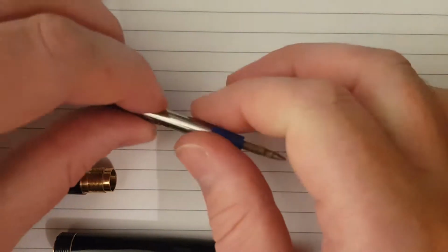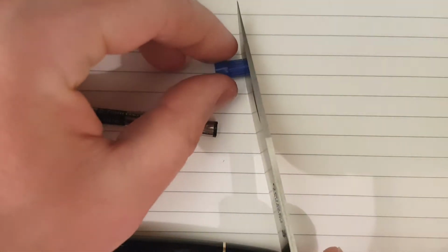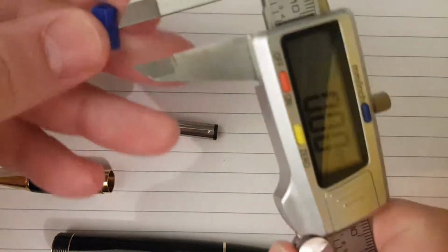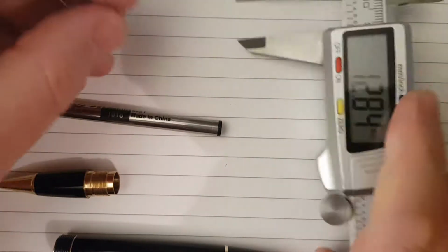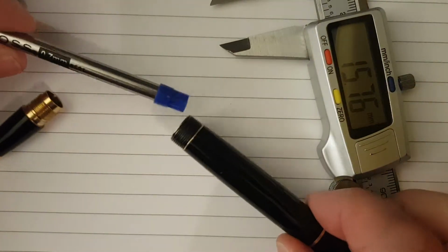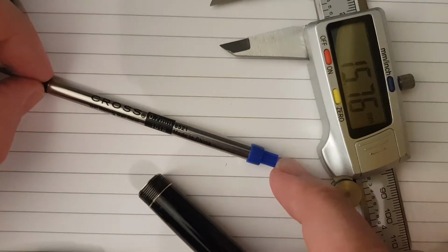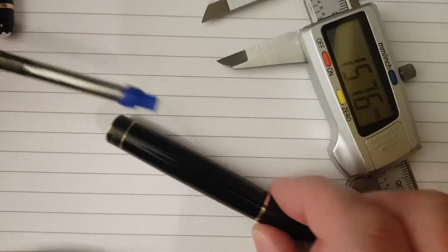So when you get the refill, you take the blue cap off and trim that down. It comes about that long, and you chop that down to a shorter length. In my case, that was about 11.5mm. Just use a knife, pop that at the end of the refill, and that makes the refill a suitable length to suit the Montblanc pen.